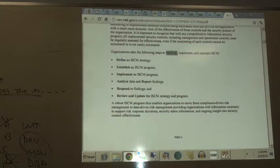You establish, that's basically all your upfront stuff, your criteria, your team building, your chartering. You implement, well, you had to go from design to actually implementing. Then you had to maintain or control, and then it's rinse and repeat. Life cycles always end with rinse and repeat. In other words, monitor, control, monitor, control, monitor, control, until disposal.